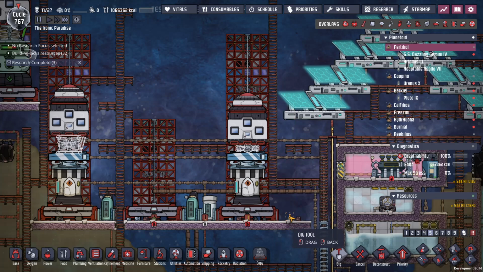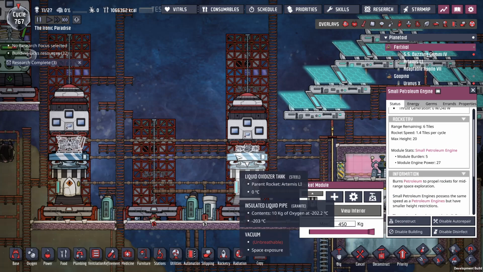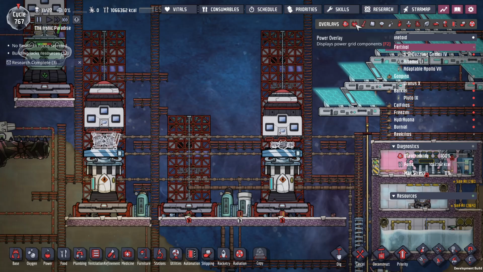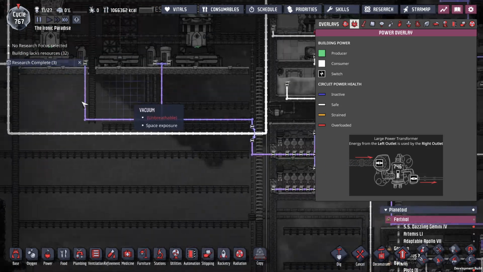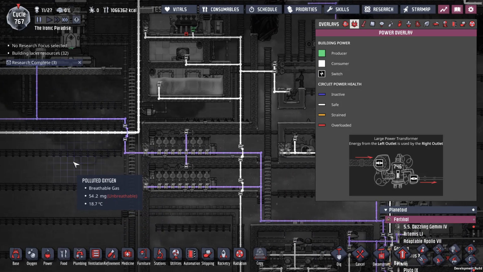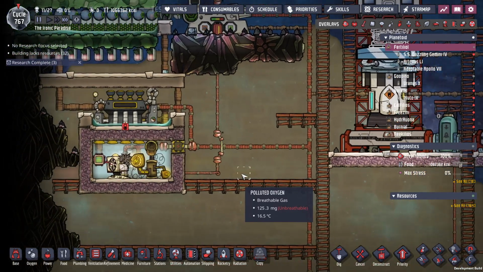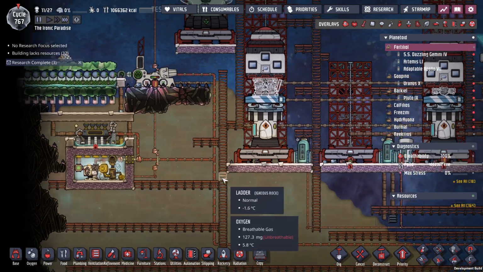That's 50. Oh, this still has a maximum number of modules, doesn't it? Module burden 5. 1, 2, 3, 4, 5. Damn! You can't do a solar panel and a battery. But, alright, this is what I want to know. Alright, we're going to play a bit with some power. I know, I'm just kind of laughing. This is all brand new stuff.